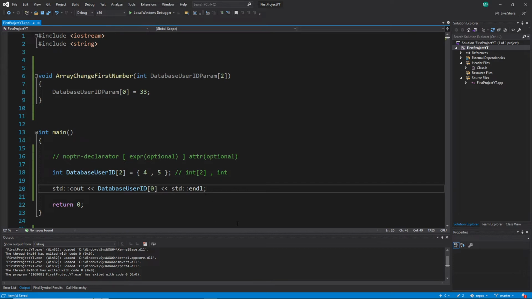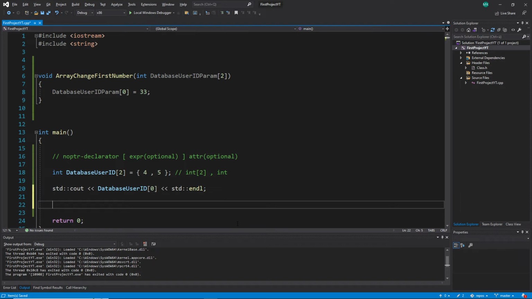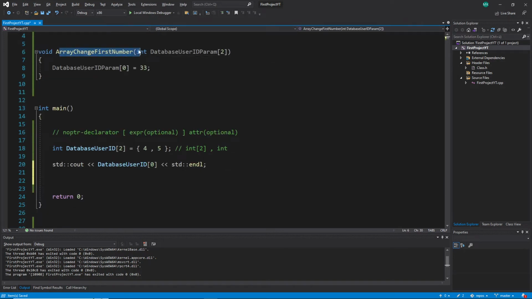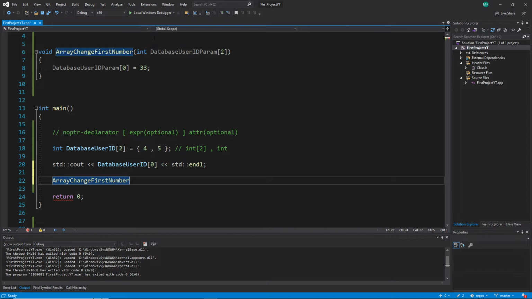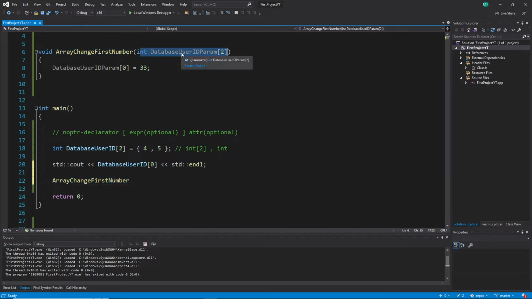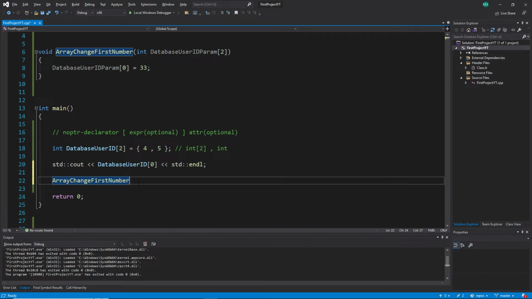So then let's go. And we miss one step, which is, of course, we have to call this function. We never called it here. All right, let's call this function. And array, I'm calling this function, and this function says we should pass in an argument, right? When we call it, this space here is an argument. Here is the parameter, here is the argument. An argument means I must find something which matches this parameter, and this parameter is an array with 2 ints. So the type is a 2 int array. All right, let's find it.